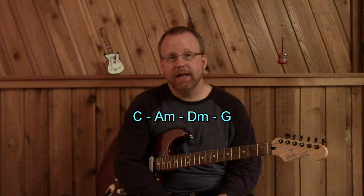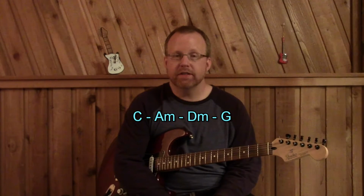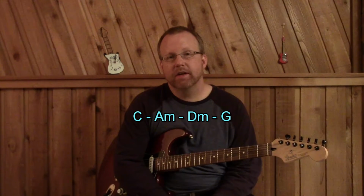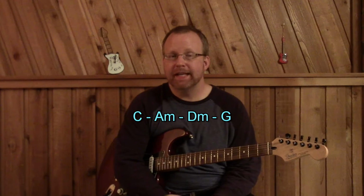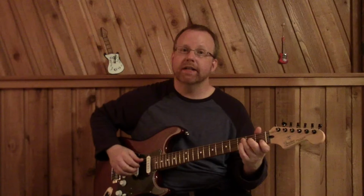So now let's take a brief look at finger picking for rhythm and lead. For rhythm, we use the C, A minor, D minor, G chord progression, giving each chord 2 beats. First, we'll play the bass note with the thumb, then the highest notes of the chord we'll play with the I, M, and A fingers. So like this.